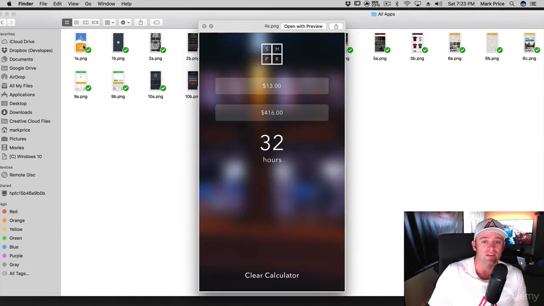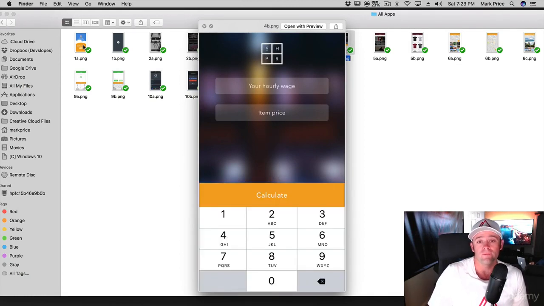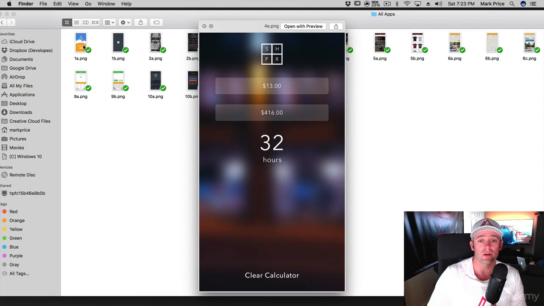Okay, and then this is a really cool app. This is called Window Shopper, and it's where you can actually put in a price of an item, and then you can put in the hourly wage that you get at your job to see how long it would take you to be able to afford that item. So this would be your first app where you're really building a fully functional app that you could actually submit to the App Store. So it's going to have an algorithm under the hood that does the calculation for you, and then it's going to show it up on the screen.